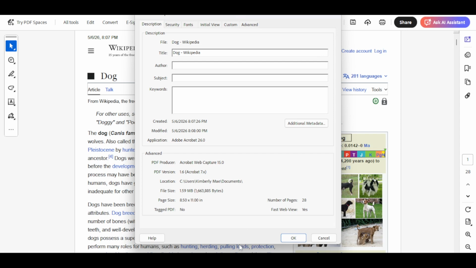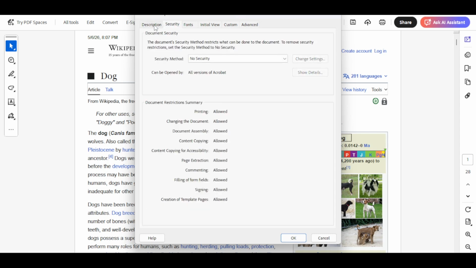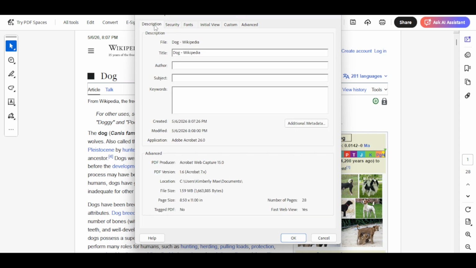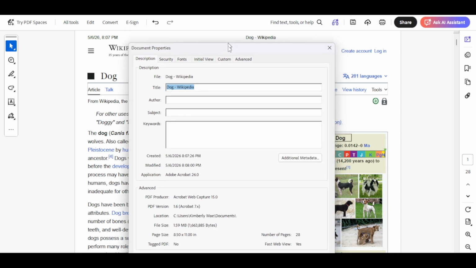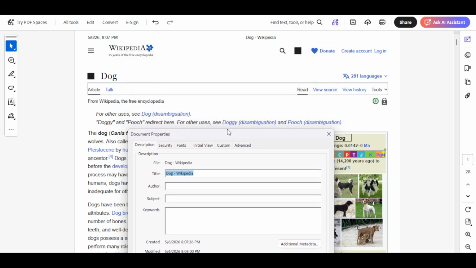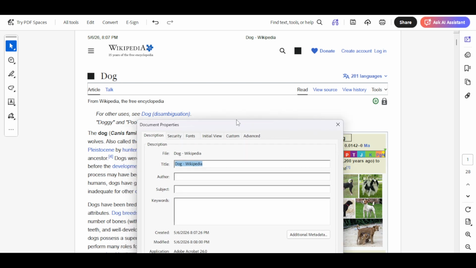Now, you'll see fields labeled title and author. These fields are where you'll fill in the document title and your name. Filling in these fields is important as they provide the foundational information about your document. It's like creating a business card for your PDF, letting readers know who created the material and what it's called. Take a moment to ensure the title accurately reflects the content of your document and that your name is spelled correctly. After you've filled out the basic information, it's time to address the copyright details.